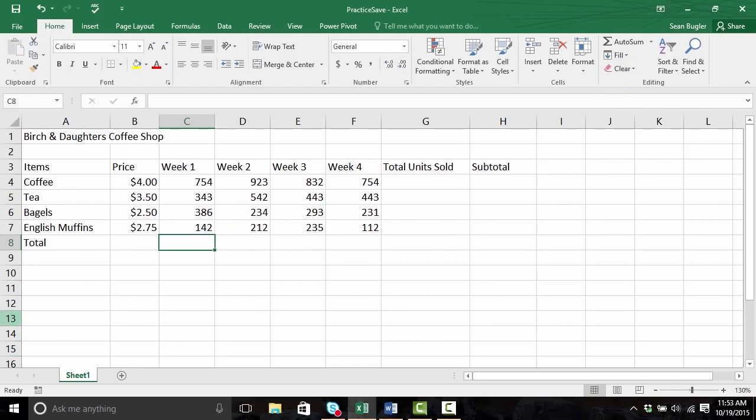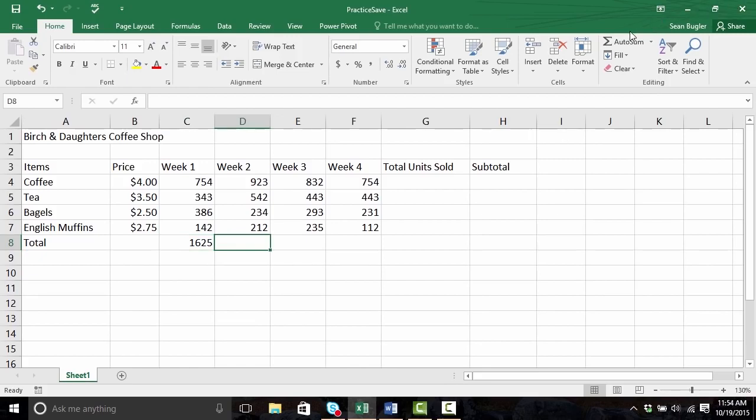So let's place our cursor in cell C8, and I'm going to just click the AutoSum button. When I do, it actually does exactly that. It auto-sums up the values directly above it. It's made a guess as far as what the values I'd like to add together are. In this case, it's identified cells C4, 5, 6, and 7 as those values, and it's saying, hey, do you want to sum those up? It's guessed right, so I'm just going to tap the Enter key. And you can see that I sold in week 1, 1,625 units. Let's go ahead and do the same thing for weeks 2 through 4.